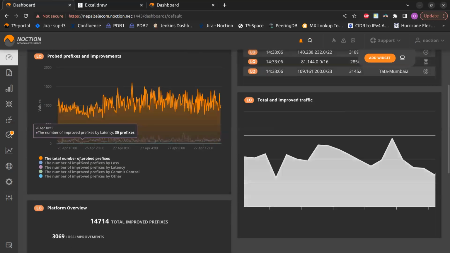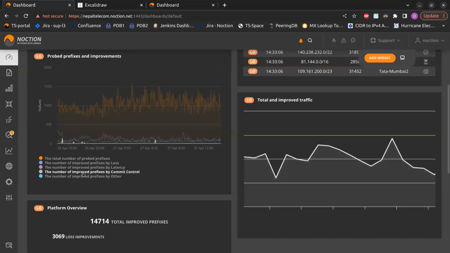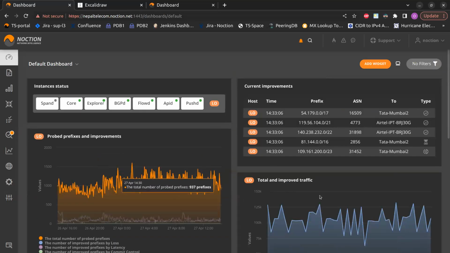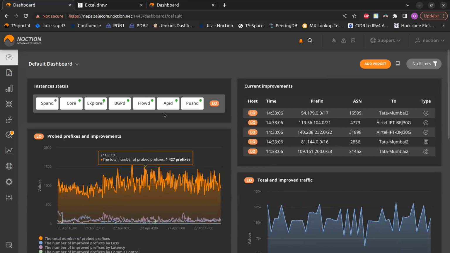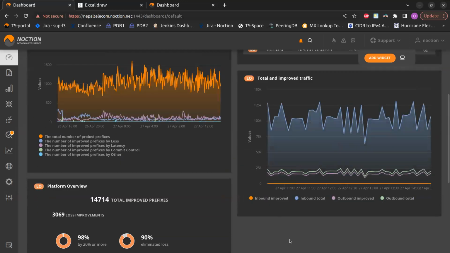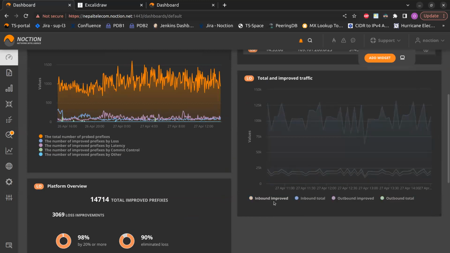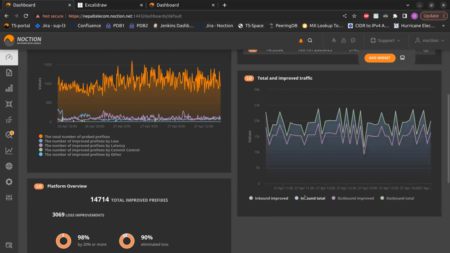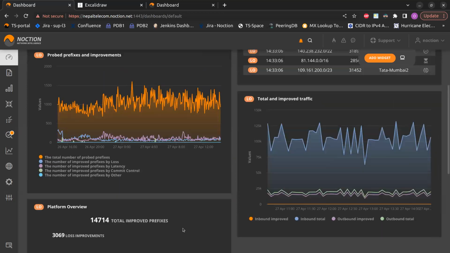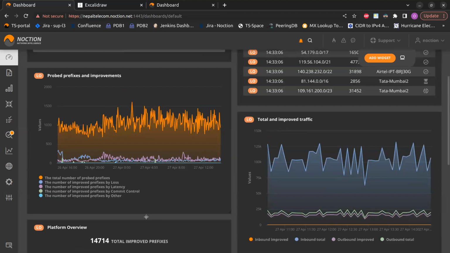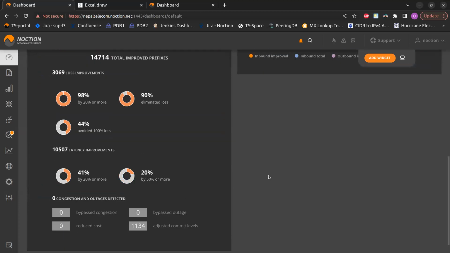Oh, so you mean this one? This is the legend. We saw in your previous dashboard the counts: current traffic, average traffic, minimum, maximum.